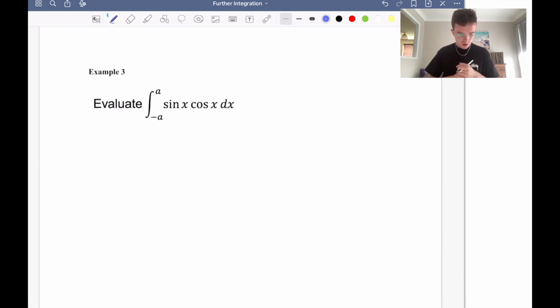Okay, last couple of examples. We're looking at the integral from minus a to a. Now, minus a to a is kind of the same, so we're thinking, oh, maybe it's 0 or maybe it's two lots of something. But I do know that this is equal to a half of sine of 2x, because 2 sine x cos x is sine of 2x. And sine of 2x, sorry, is an odd function. Sine is an odd function. And if we integrate an odd function from the same magnitude bounds on either side of the y-axis, we get 0. So the answer to that is 0.